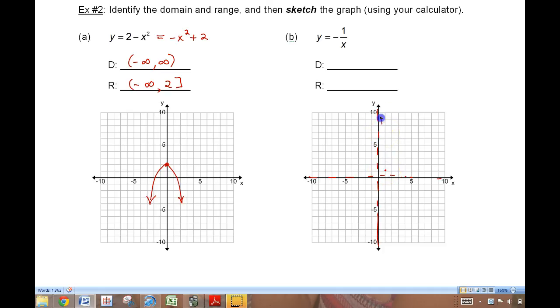If you want, you could put the point at 1, 1, and then just know it gets closer. Negative 1, negative 1. Just remember, it's not gonna touch the axis. It's gonna just get closer and closer to it. Oh, it's opposite because it's a negative? Oh, whoops, I drew the, I'm sorry. Okay. You're right, I made a mistake.